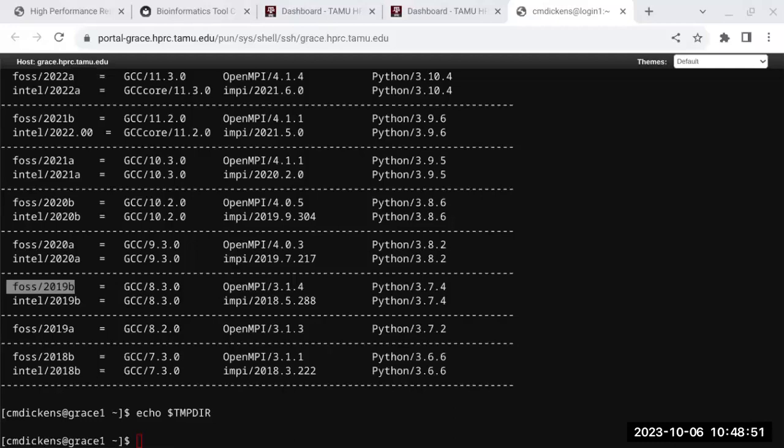In some cases, it'll be a lot quicker than trying to write back to scratch, especially if you have thousands of files. When you write back to scratch, you're writing across the network that everyone else is using to write. Okay, so if you can use the temp directory, use that. It might speed up your work. And also, the files on the temp directory don't count against your quota. So you can write 500,000 files on the temp directory.